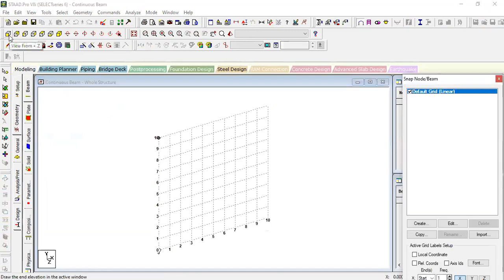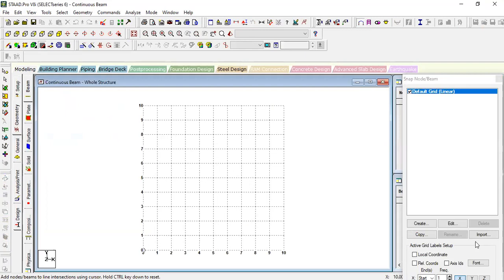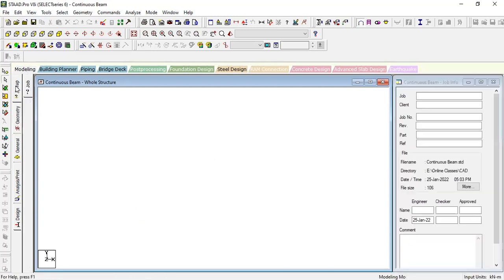Now we have to make it the front view, and in the given problem the total length is 11 meter. But in the x-axis we have only 10 meter. Now we have to edit this data. So click on modeling, setup.